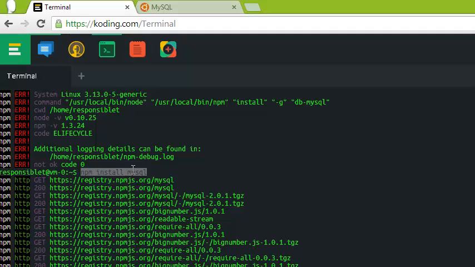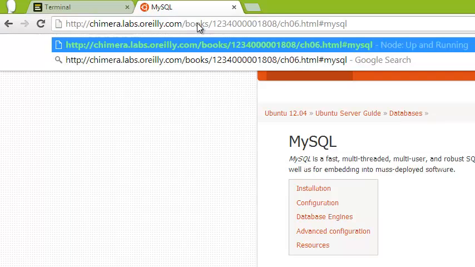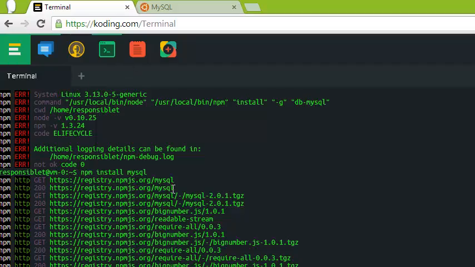All right, and that is actually installed. I installed it using the Node Package Manager, and now there is a really good resource for learning about Node. Again, Node is just a way to set up a web server where you're using JavaScript. It's a very cool, lightweight web server, and I have a link here I want to bring up, specifically the part about going to MySQL. So that's how you install MySQL on your terminal server in coding.com.